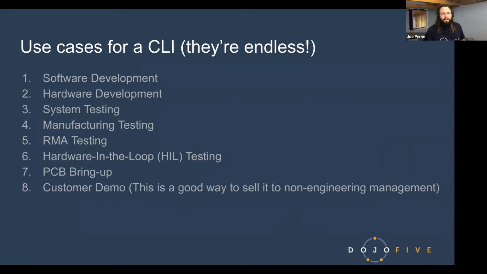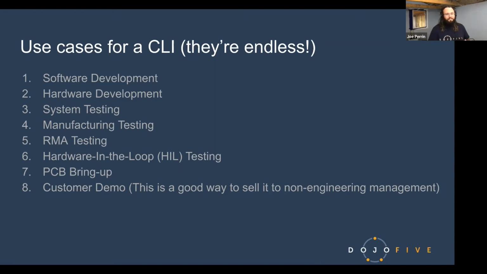Let's see. So, use cases for CLI. They're endless. We're going to use it during software development, right? If you're writing something that turns on some feature and you need to test it a few times on the board, use that little command instead of having a custom build. Use it in hardware development, like if they're doing max power testing to make sure the power supplies are holding up under maximum load. Make that a CLI command. Then you can test max load as a software developer, making sure you turn everything on, and the hardware team can use it to make sure their power supplies are working, right?